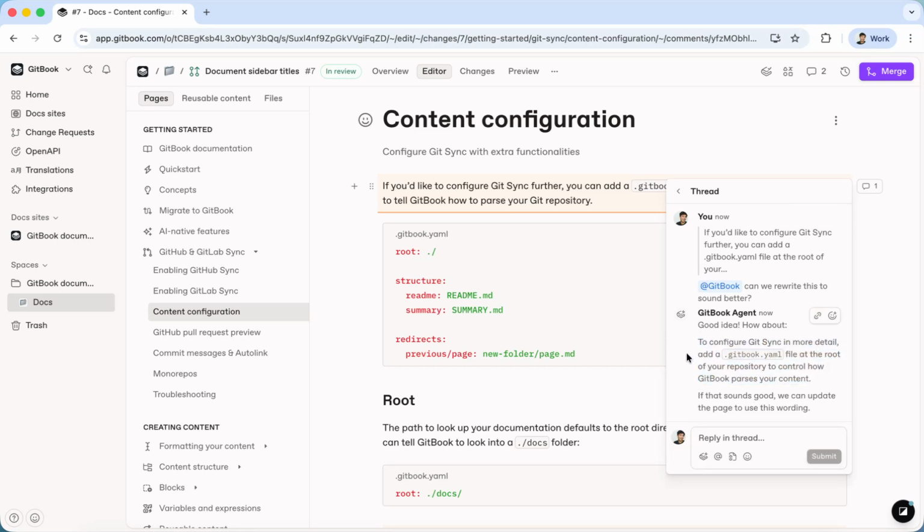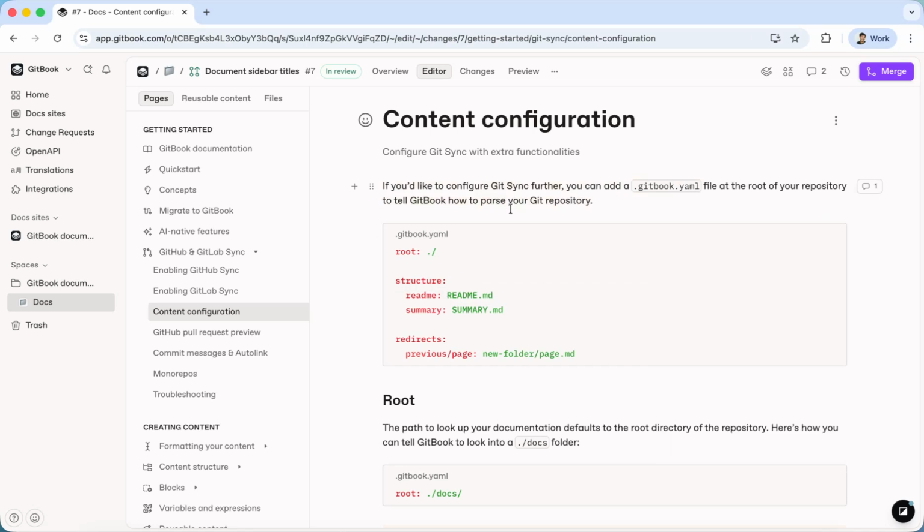And it gives us a little bit of a different change, and we can decide if we want to add that in or if we want to leave it as is. Before we merge this, though, I do want to highlight another thing that we shipped with this GitBook Agents launch, which is also very important and very cool.